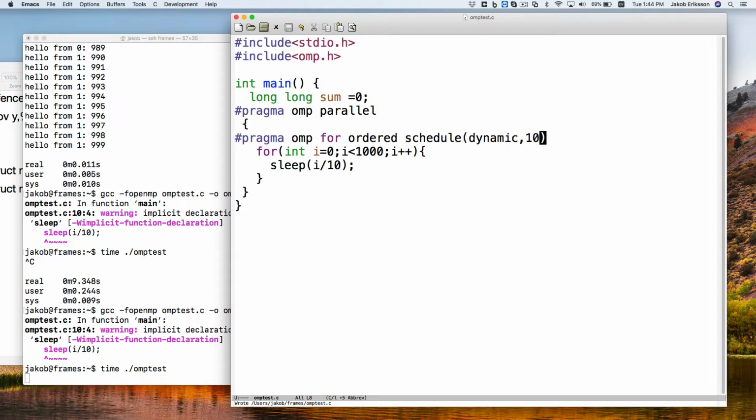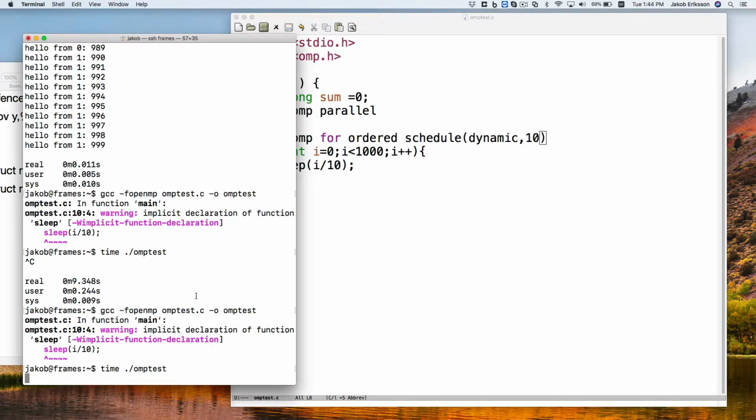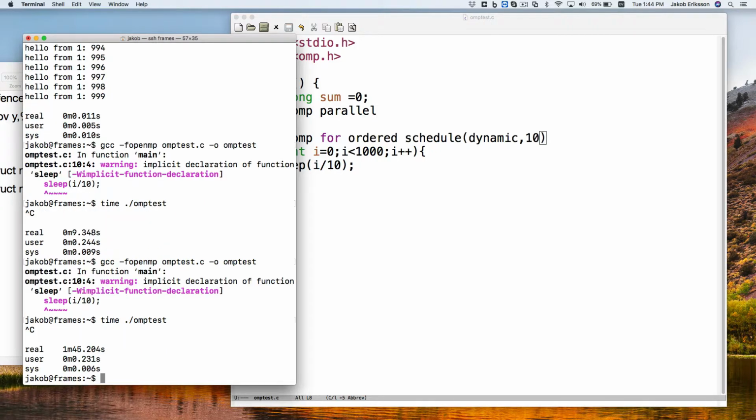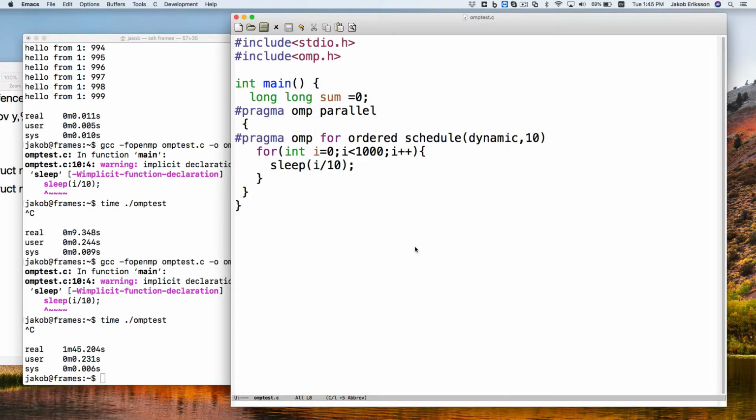With dynamic, it's just sort of a queue of these 10-sized chunks. So every thread comes in. Well, I underestimated how long it would take to finish all that sleeping. With dynamic, you have a first in, first out queue sort of thing where all of the threads take work as they become ready.